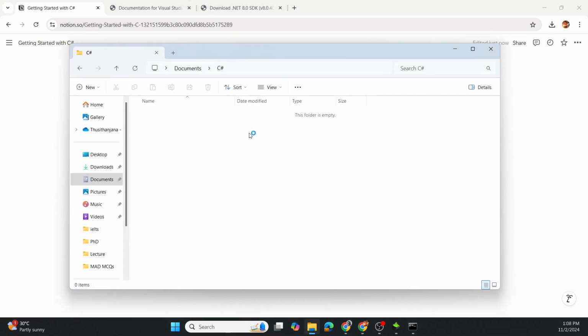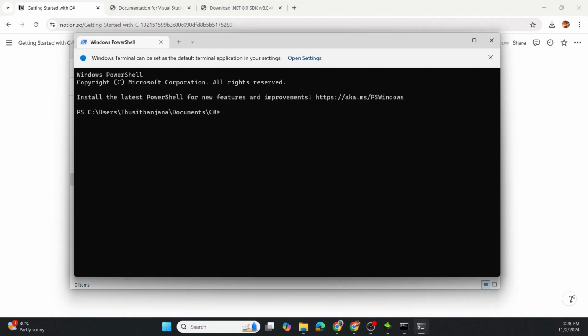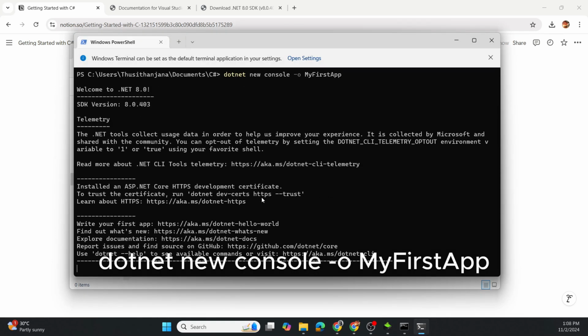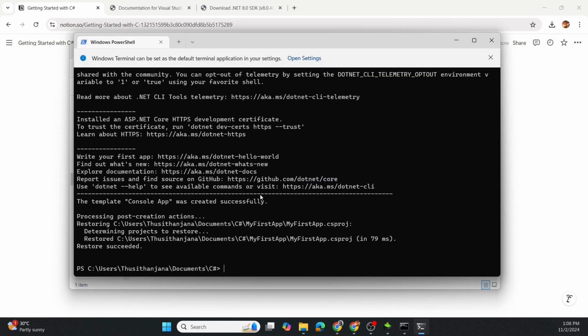In the next step, create a folder, and inside that folder you can open the terminal to create the new project in C# and type the following command in the command prompt. And this will create the project in the project destination.